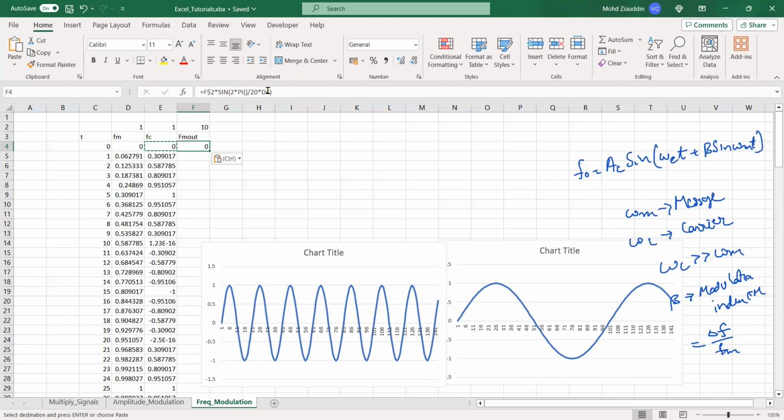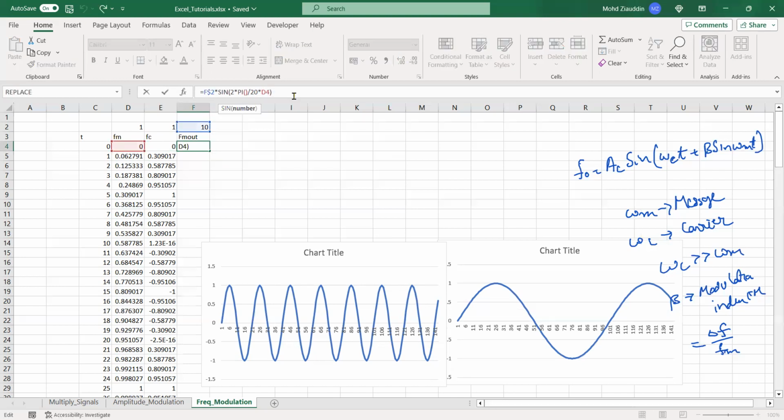Okay, so the only thing is, instead of having the original frequency, I'll be multiplying that with the beta. Amplitude we are not going to change, plus beta.